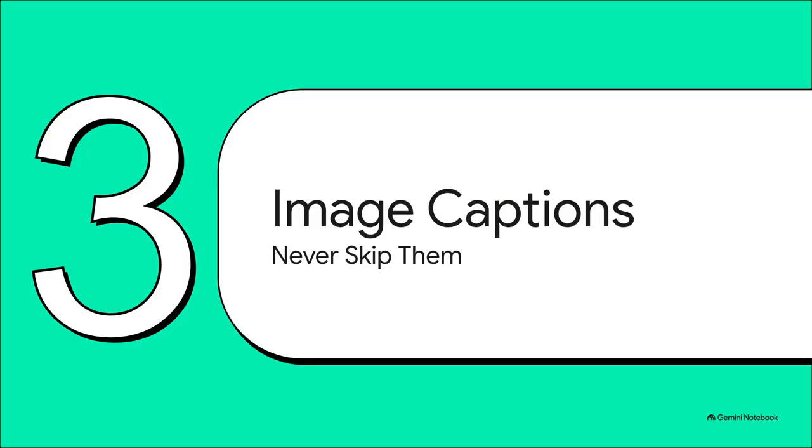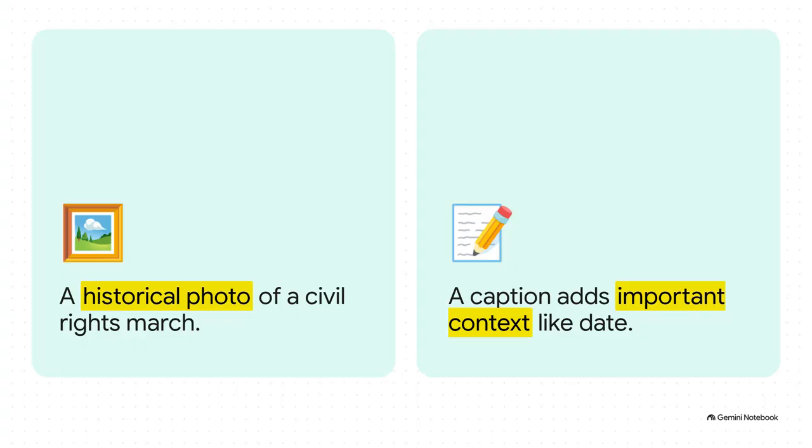Section 3. The importance of captions and getting the full story. Okay, so graphs and charts are data, but what about photographs? Just because you see a picture doesn't mean you automatically know the whole story. You must absolutely never skip that tiny text beneath them, and this brilliantly illustrates why.